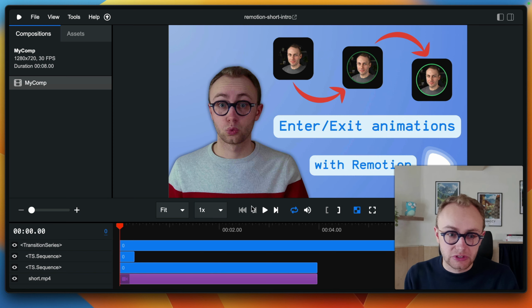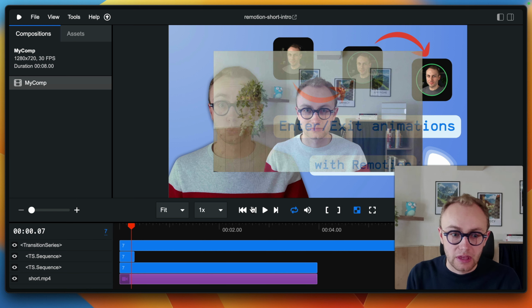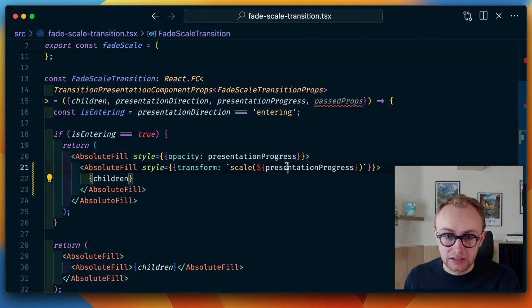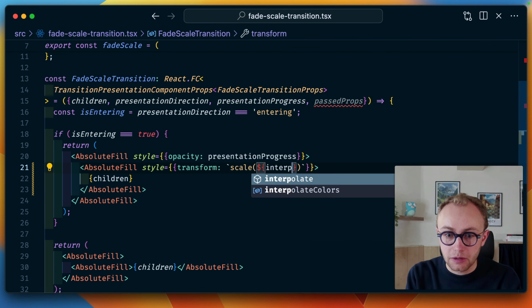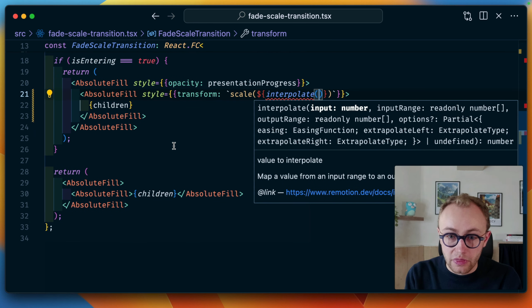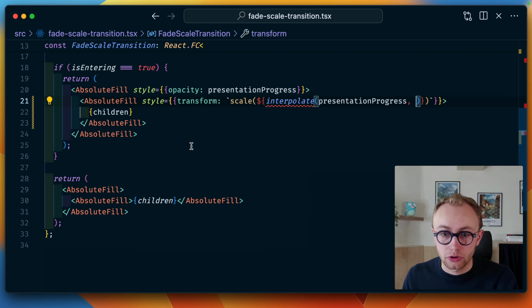I want the video to start from, let's say, 80% of the screen and then continue to grow. So for this, I need to use the interpolate function from Remotion. The input is the presentation progress.